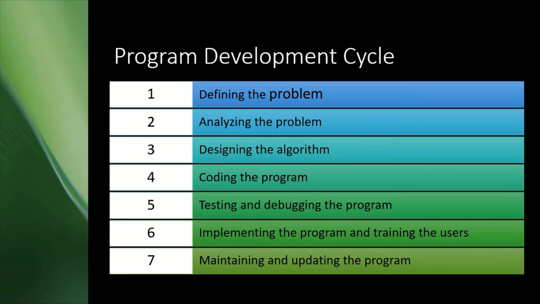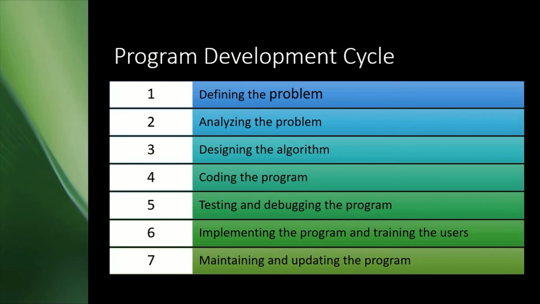So for example, when we are calculating the performance of a student, during the analyzing phase, we may specify what are the inputs required, that is marks of a student, other details about the student like roll number, name, class, division, how many subjects, or what are the maximum marks for every subject, what are the passing marks. All these inputs which are required are specified.